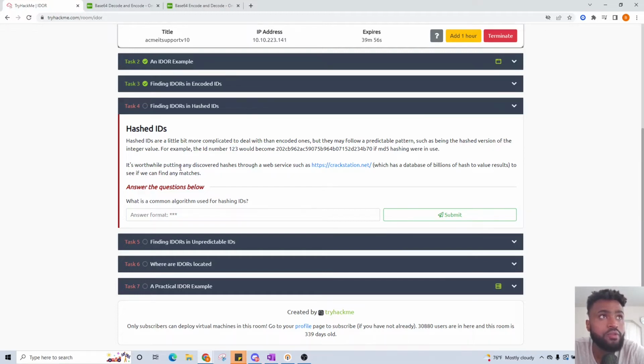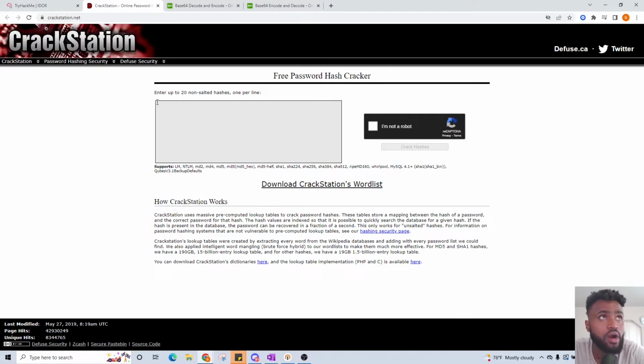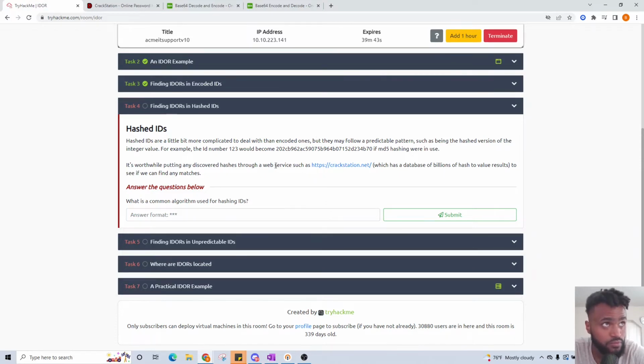So it's worthwhile putting any discovered hashes through a web service such as crackstation.net. If you go on this, there are so many already discovered hashes that we could use.